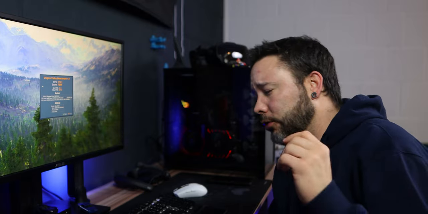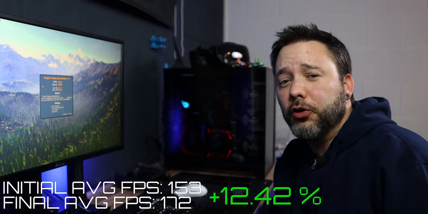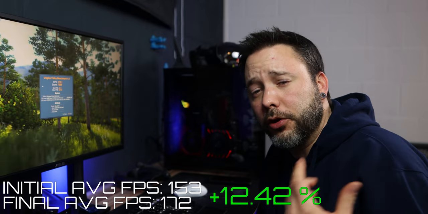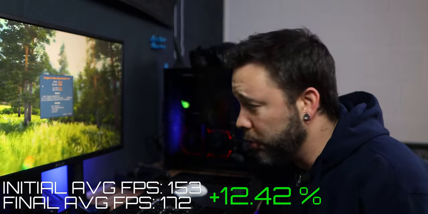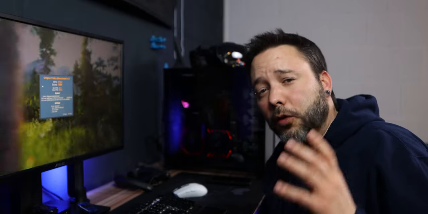There are, of course, some small tweaks that you can do here and there. You can overclock a little bit further your GPU, your RAM, or even CPU. But this is the basic tutorial of the things that you shouldn't do when you want to improve performance and what you can do to win those free FPS.